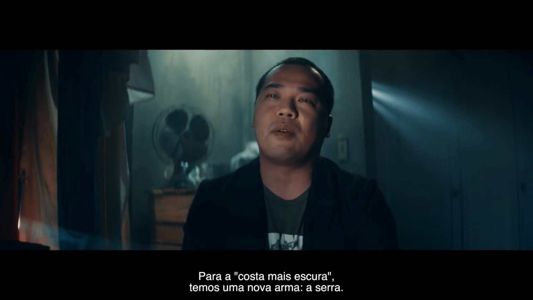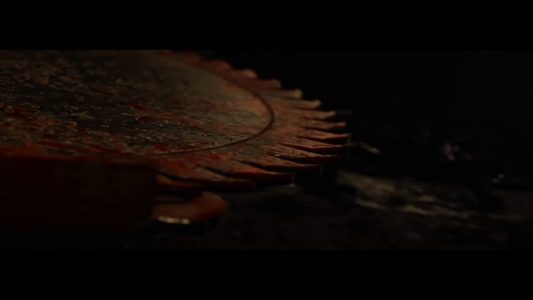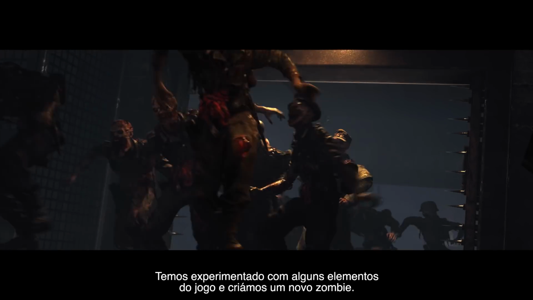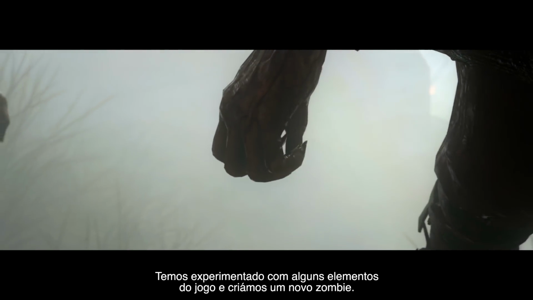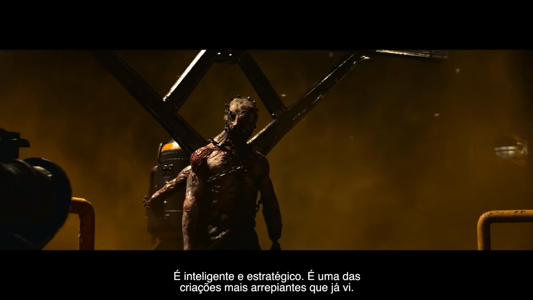For the Darkest Shore, we have a new weapon called the Ripsaw. My favorite weapon in the game thus far. It is a combination buzzsaw, gun, and it handles zombies up close and at a distance. We've gotten experimental with some of the gameplay here, and we've created a new zombie. This is a zombie that is clever, that is strategic. It is one of the scariest creations that I've ever seen.